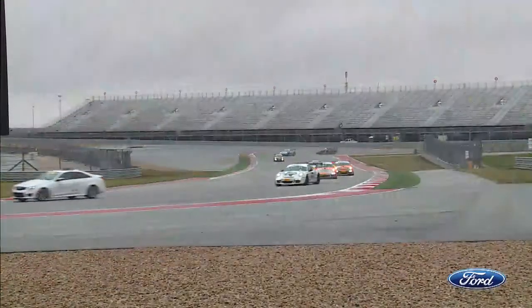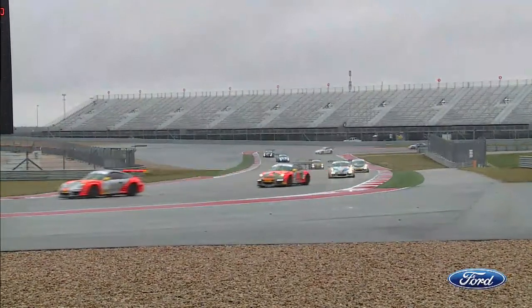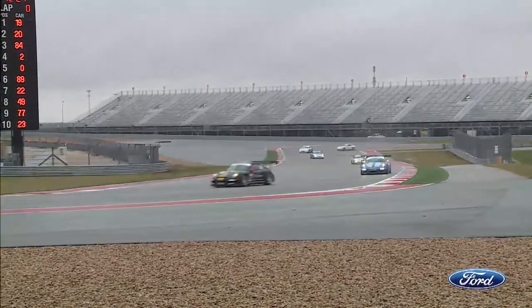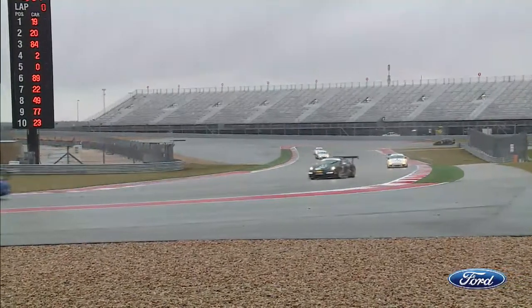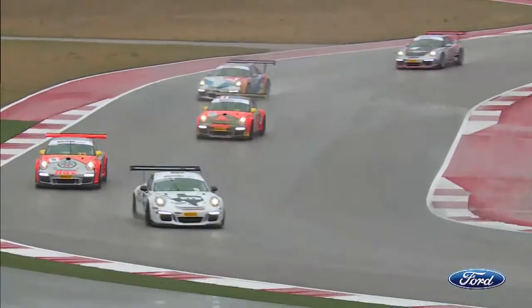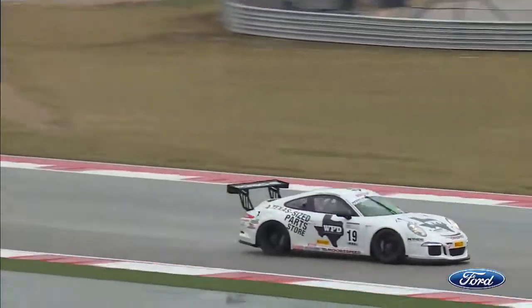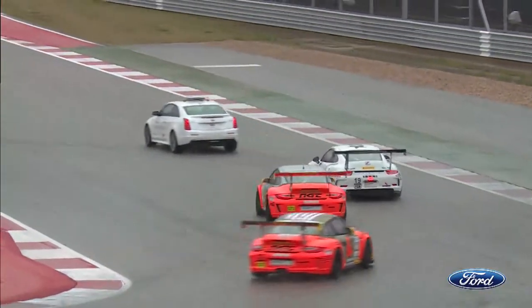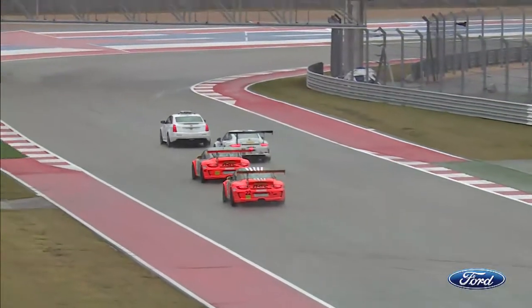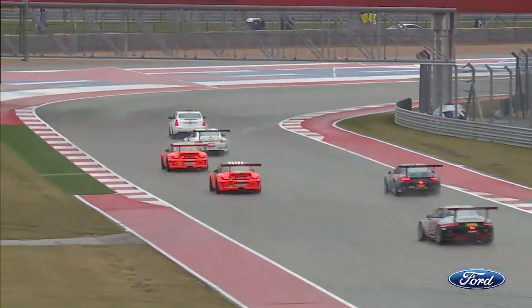Then 8th on the grid overall, and a Diamond category car, the number 49 of Alessandro Ciochetti. In the 9th spot on the grid overall, 3rd in Platinum, number 77, Seth Davidow. And rounding out the top 10, 4th in Platinum, the number 23 of Mark Nelson, racing for the Racers Group. Next up, 11th on the grid overall, 4th in Platinum, is the Trefethen Winery Porsche of John Trefethen. Then 12th on the grid, Diamond category car, the number 3 of Steve Goldman, the Discount Tire Porsche.